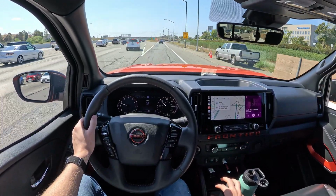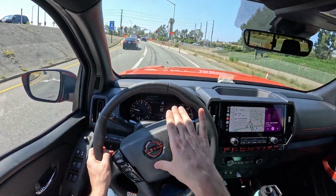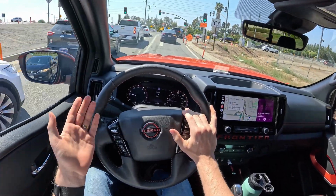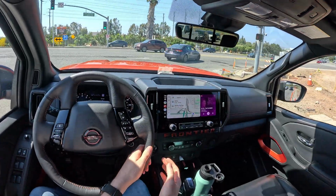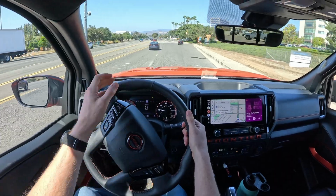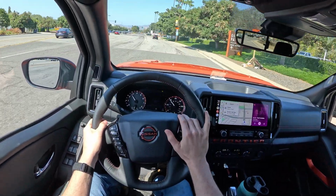I've also appreciated the gauge cluster screen and layout. I like that we still have two traditional gauges that look nice and are functional, and then you can cycle through information on the center screen to find your fuel economy or your off-road screens or something like that. It's a nice traditional setup. There are people out there who still want that traditional gauge cluster look and feel. Nissan's giving it to them.